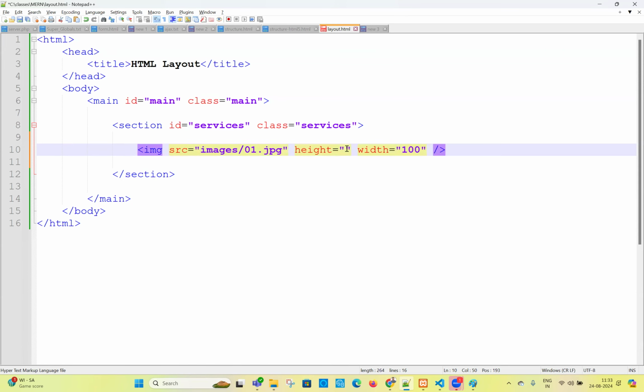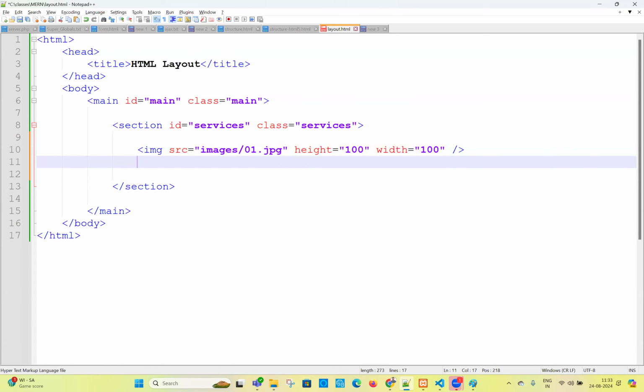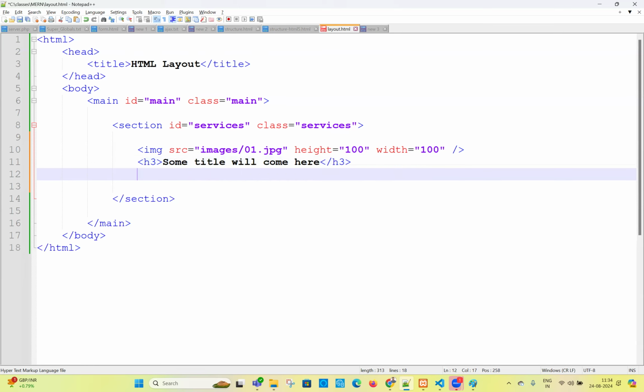I'm taking it like this, followed by a title. H3 or H4 you can take. Some title will come here. All of you see the problem and solution. First, I'm telling the problem. What is the problem if you are not taking the parent element? If you take the parent element, what is the advantage? Please watch carefully. Don't get diverted. Some title will come here. Definitely there should be one link also. The link is going to be an href.